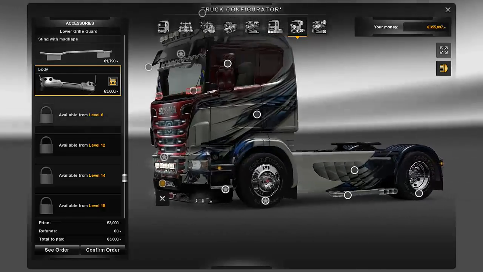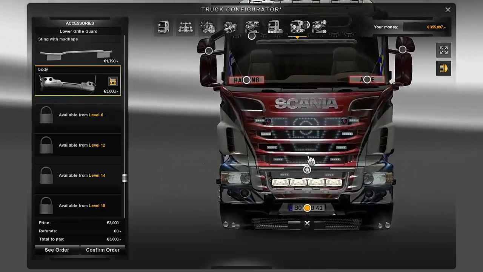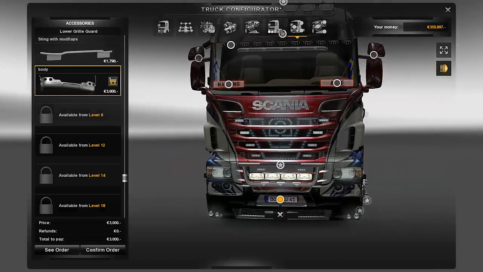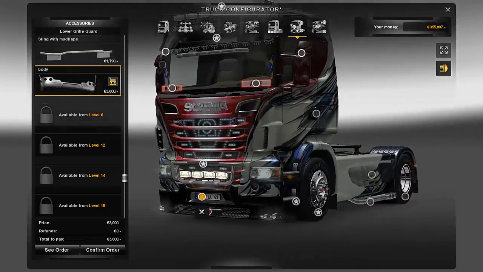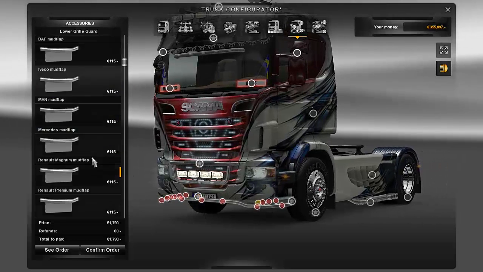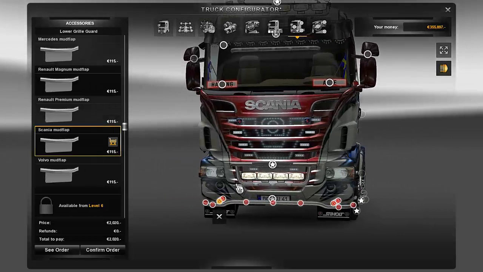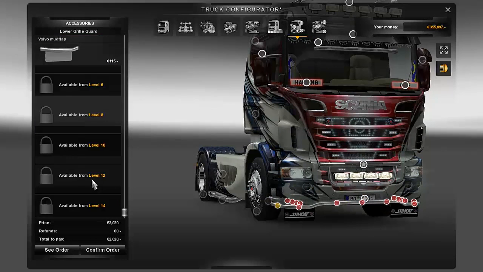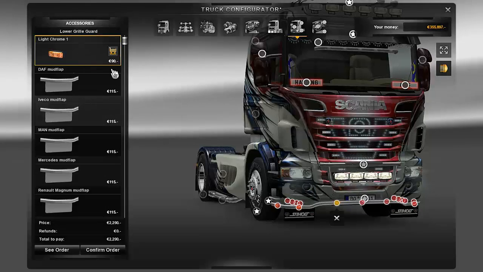And then, whoa. Whoa. Ooh. I don't know if that fits the motif of the truck, though. The black is really nice, but I don't know how nice it is with the paint the way it is. I think I'm going to go with the mud flaps, because then I can do Scania mud flaps. Yeah. And then I can just put some lights on it.